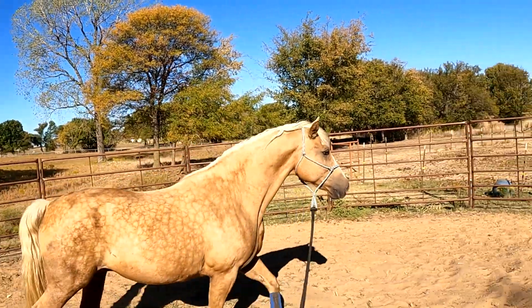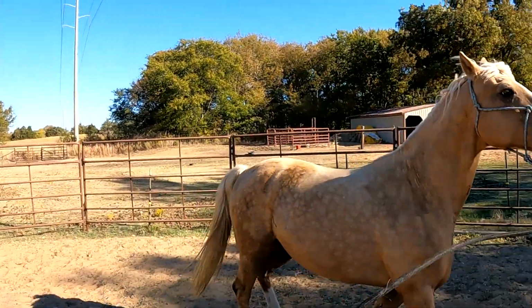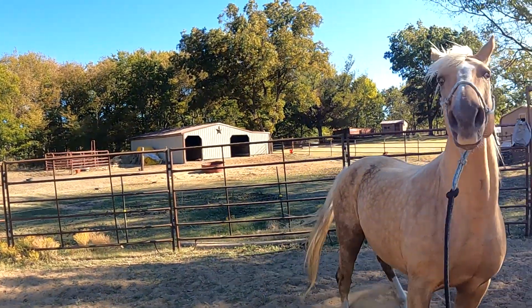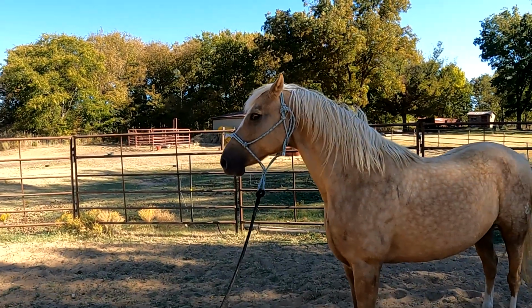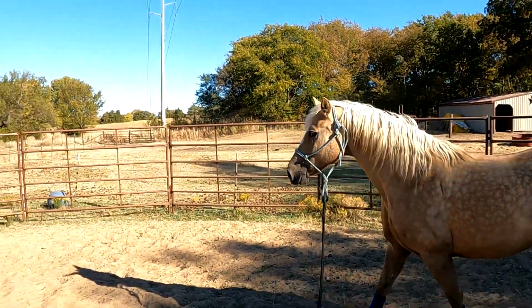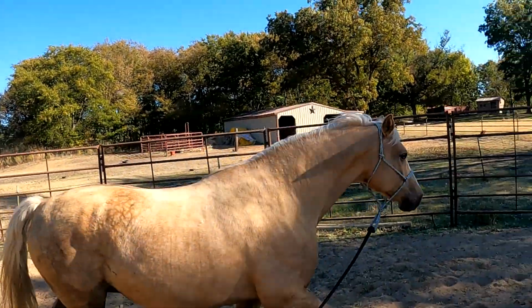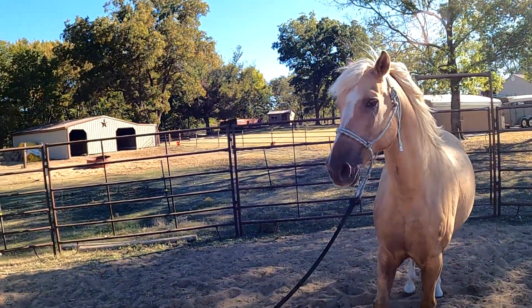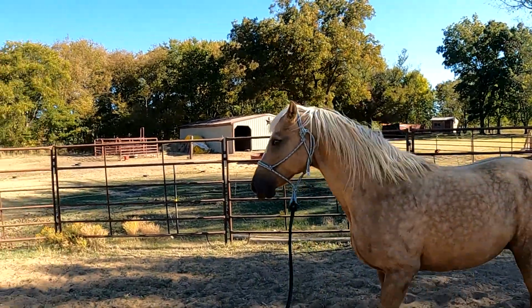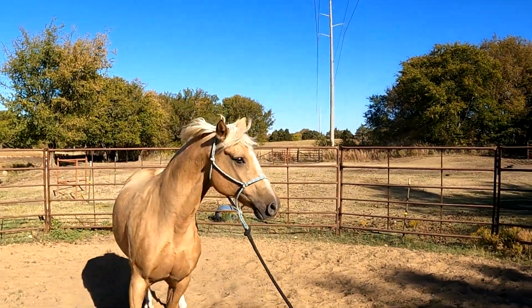Once I have him thinking calmly and really looking to me, right there, he says, this side is so scary. All the wind happens over here. Good boy. I'm gonna change some direction here a few times. He's getting hurried. He's getting in my space. I'm gonna move him out and back him up a little next time. Good boy, right here.